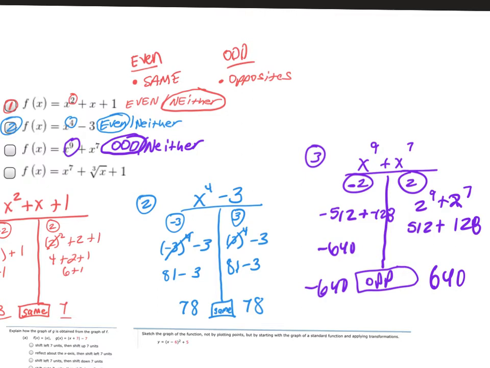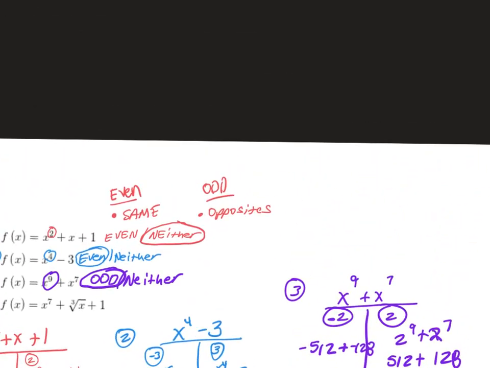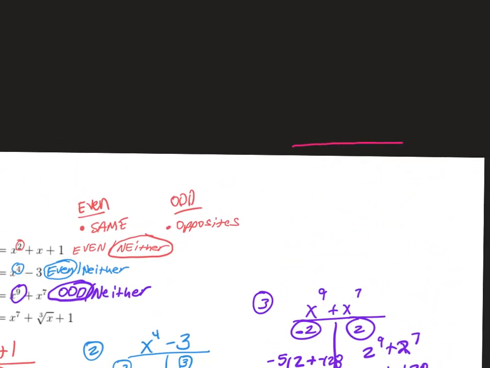Questions? Okay, the last one is not tricky. It can trick you up a little bit, but it's not meant to. It's not supposed to be. You just have a different kind of a function.